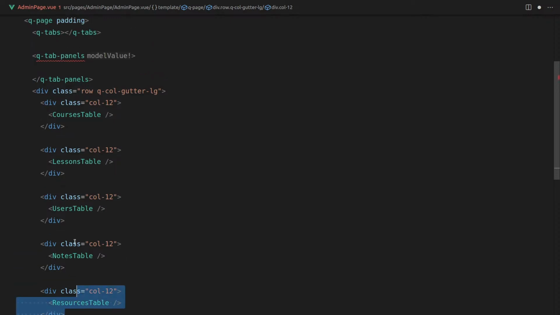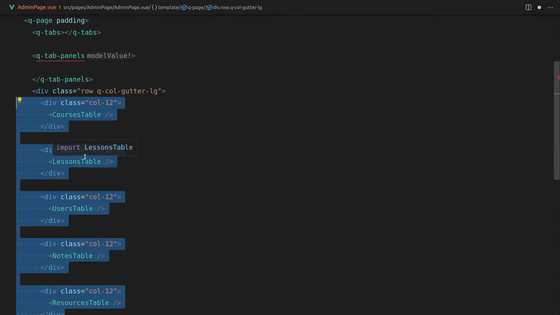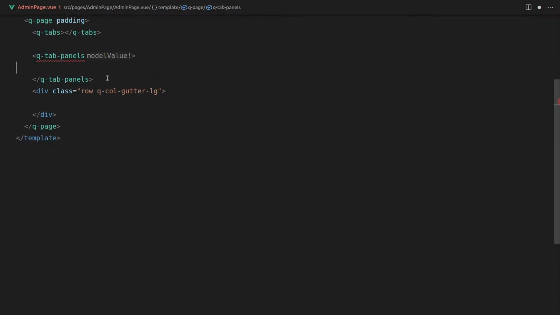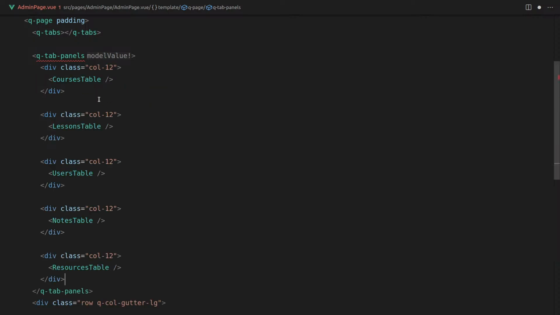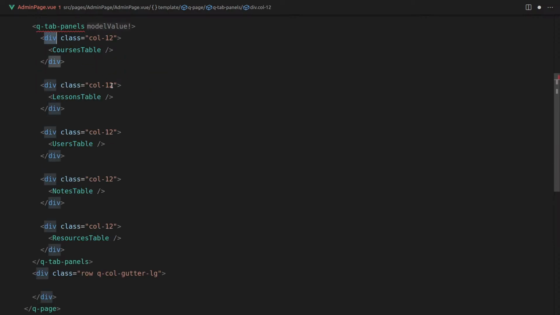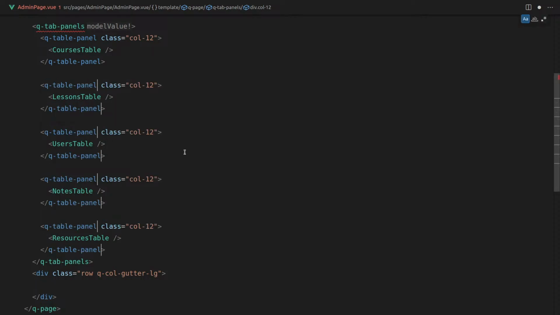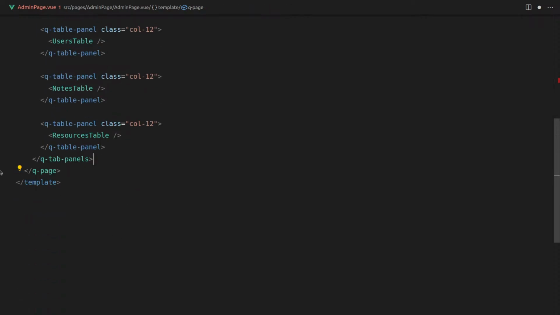And let's go ahead and grab all of these. And we want a panel for each one. So let's change that into a Q tab panel. And I'll do that for all of these. You, and you. You're all Q tab panels now.